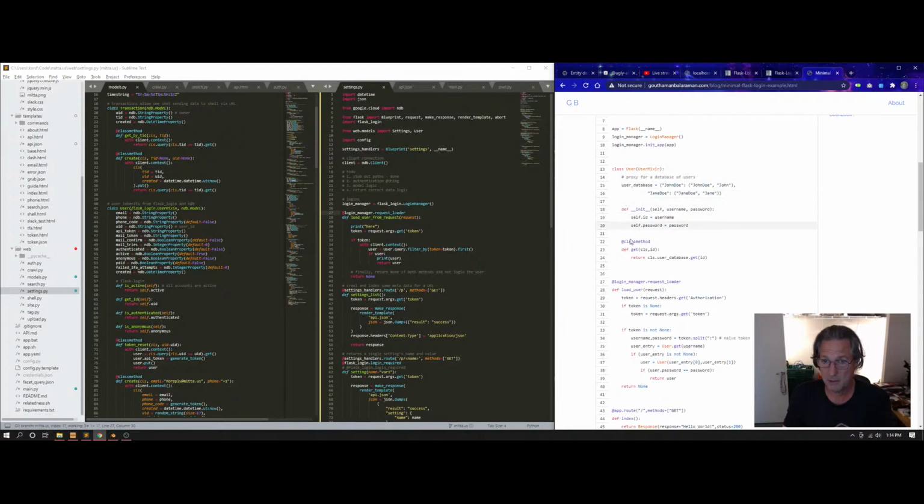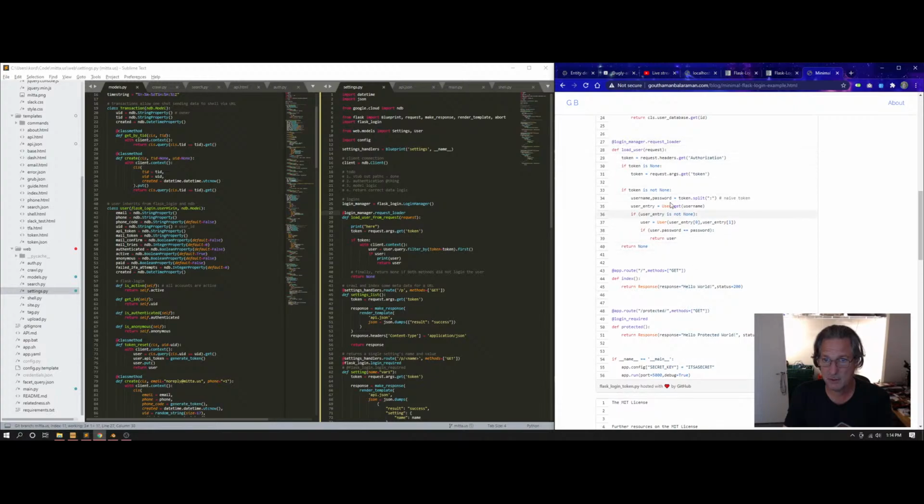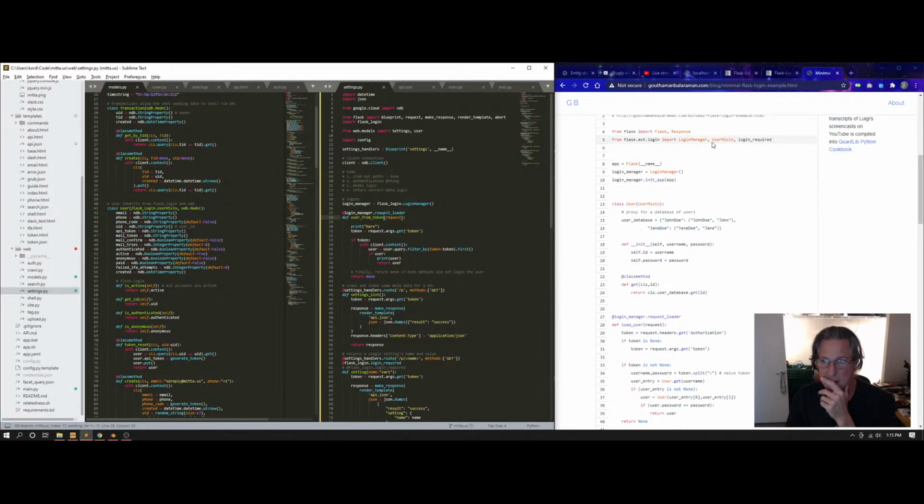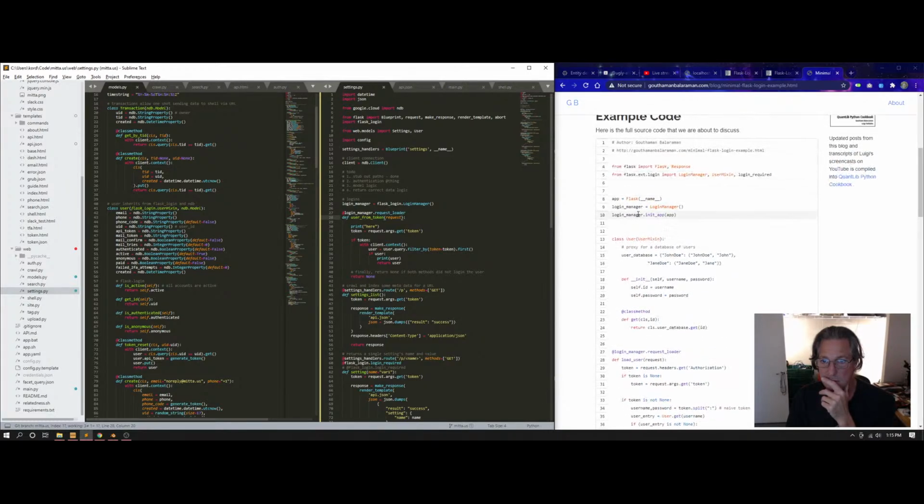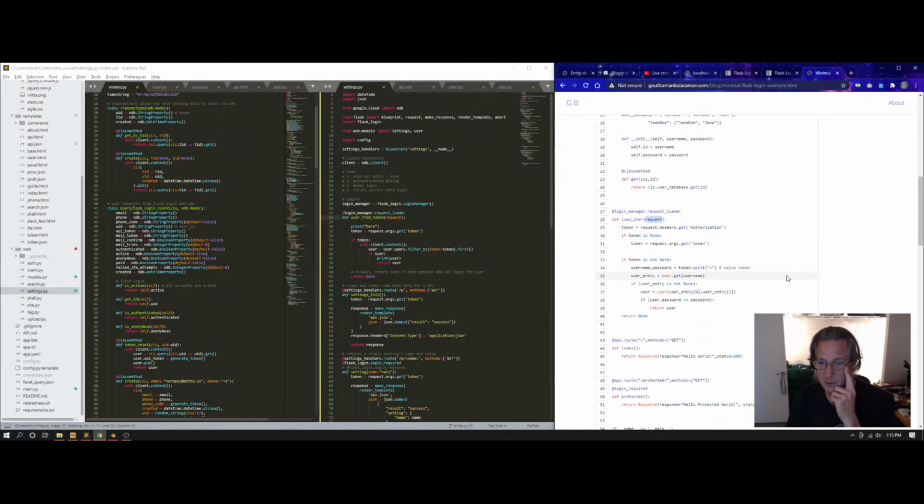User makes sense. So this is a user object. Get it, the user object. This is pretty standard Flask tutorial level stuff. It's asking for the token. This is request loader, just like we have. I don't know. Doesn't matter. And they've got request. I don't know where this thing's coming from. I don't know where that's coming from.